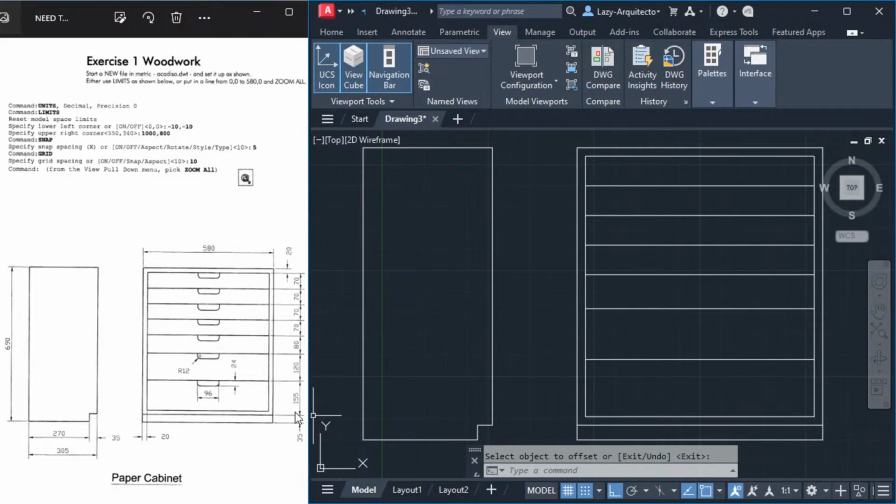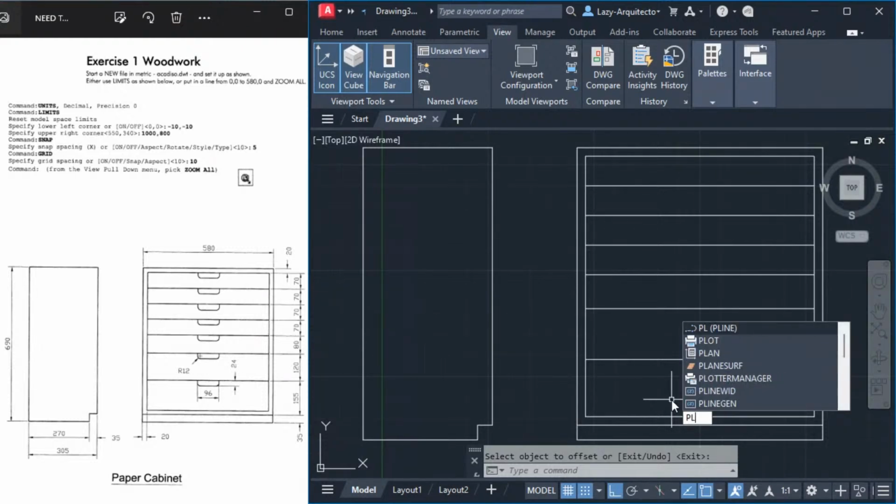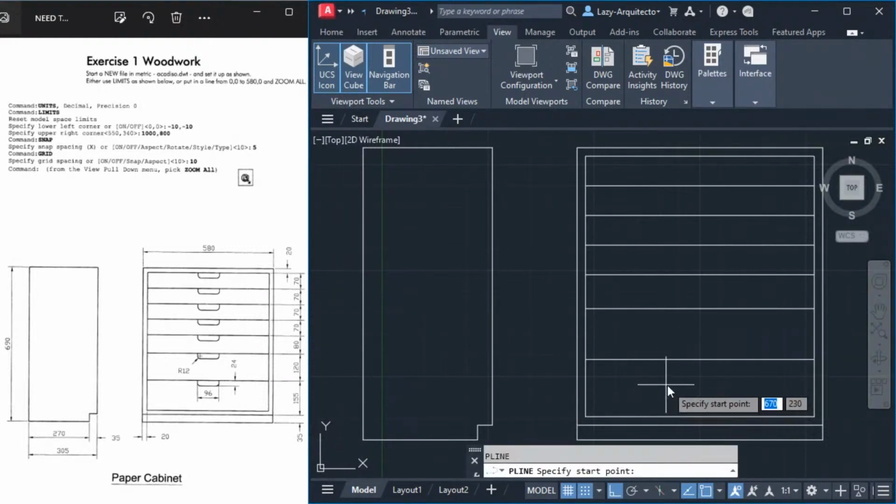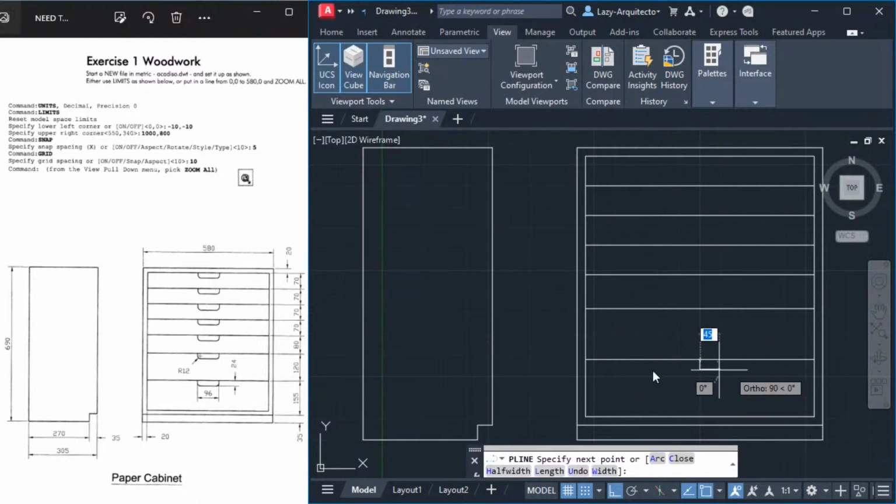Great. So what we need now is this handle over here. So 24 by 96. I'm gonna draw that using the polyline again with the PL shortcut. So the location, of course, has to be exactly on the center. So for now, I'm gonna start here, move down 24, and then 96 to the left, 96, and I can move up and click on it and finally press enter.